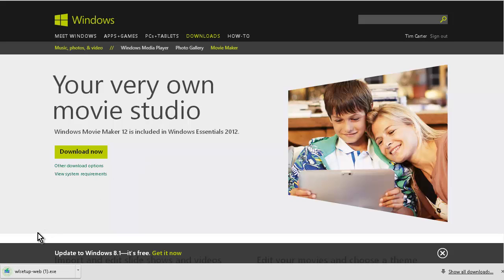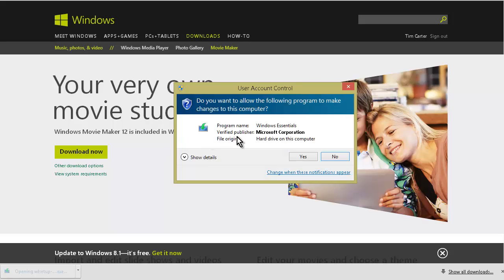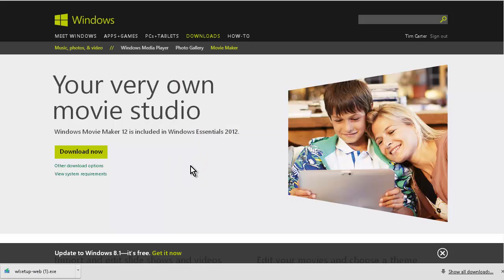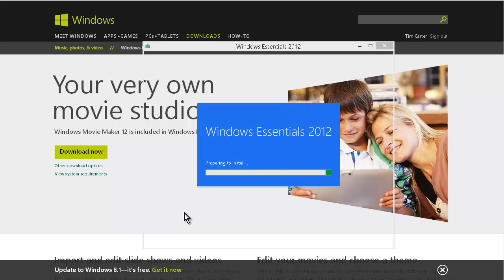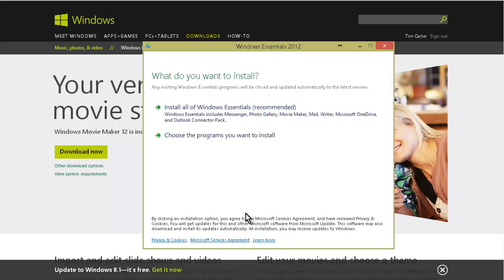It's part of Windows Live Essentials. So we'll click the install thing here. It'll give you a choice of some other things to install if you want, but we're just going to be picking one.